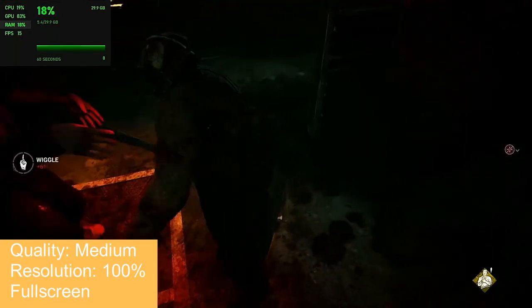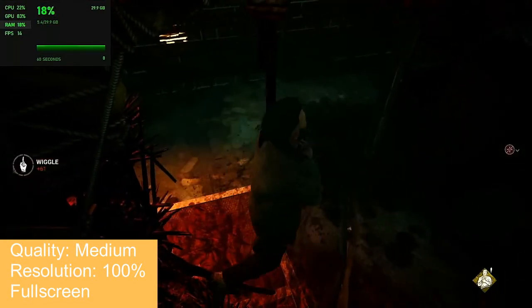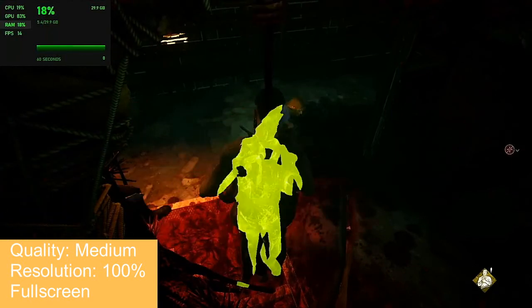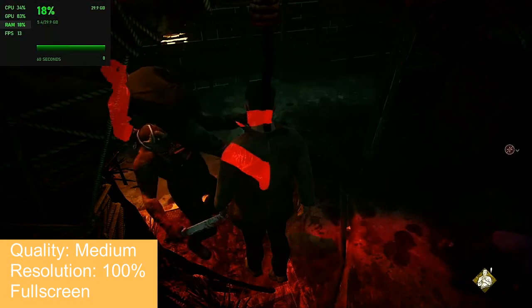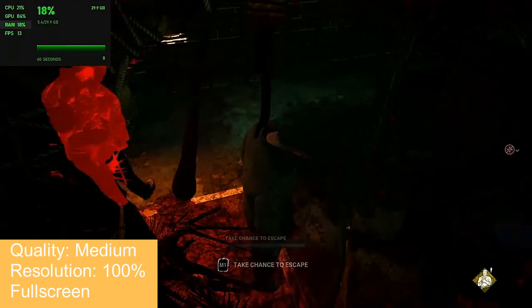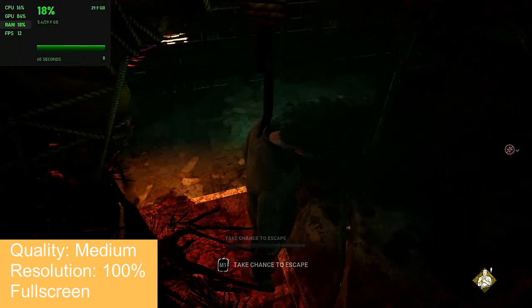So that is pretty much it. That's all I got for this video. But yeah, in my opinion, if you got a lot of RAM, I say go for high, but it's gonna be below 10 FPS. Medium or low looks pretty good too. I mean, you can kind of notice a difference, but if you're gonna be sneaking around, I don't think you really need that much FPS.